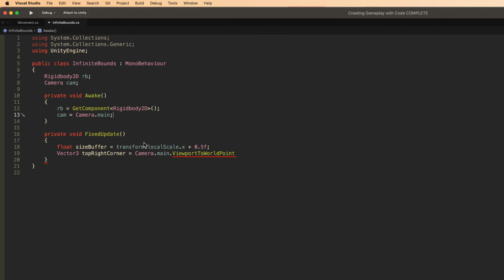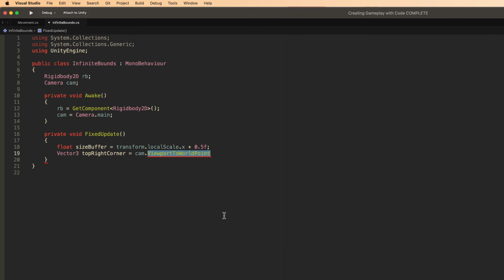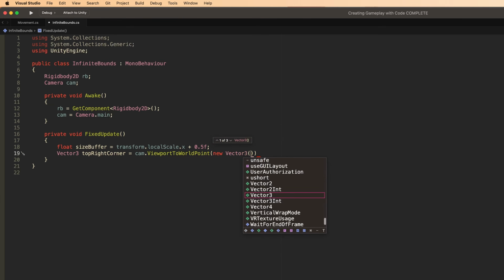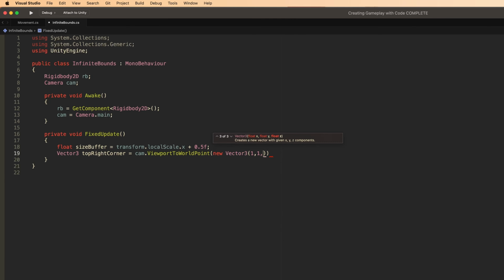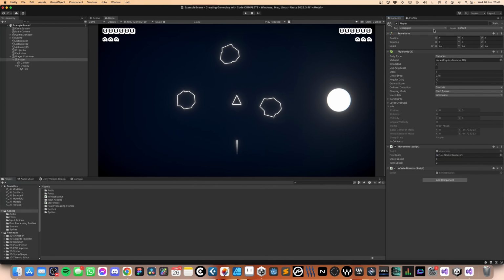For 2 reasons. 1, so I don't have to type camera.main over and over again. And 2, I believe it might be slightly more efficient to do it this way. I'm not 100% sure that it is, but it's not going to hurt. And then new Vector3(1, 1), and I don't need to pass anything into the Z because it's irrelevant. So what this is doing is it's specifying a point in the viewport at 1, 1, so top right corner, and then changing it to a world point. So it's here.